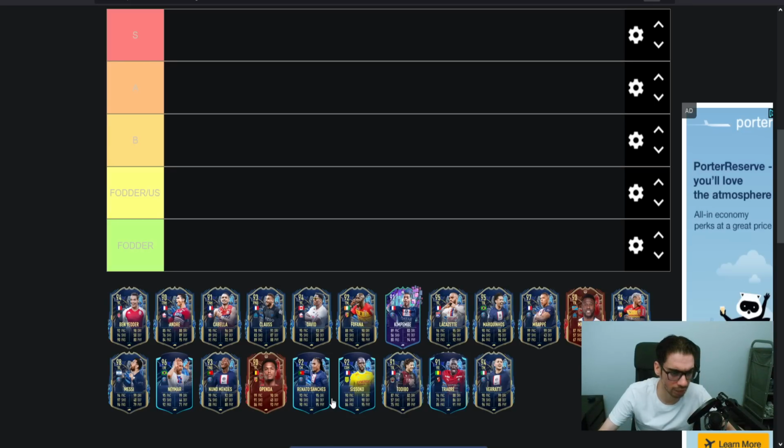I don't think they are, because sometimes when I'm downloading the pictures, it has team of the season on team of the moments, or team of the season moments and all that kind of stuff, right? So guys, at the end of the day, this is opinion based. If you see me put players in certain positions, it's not because they're bad, except for fodder and fodder usable, because it's all about longevity in this game.